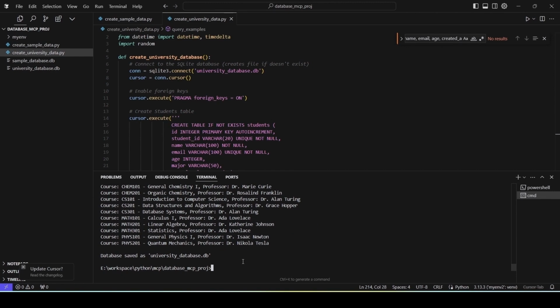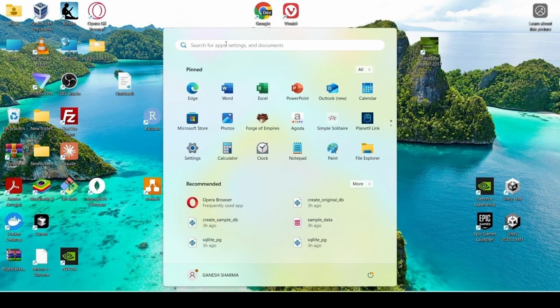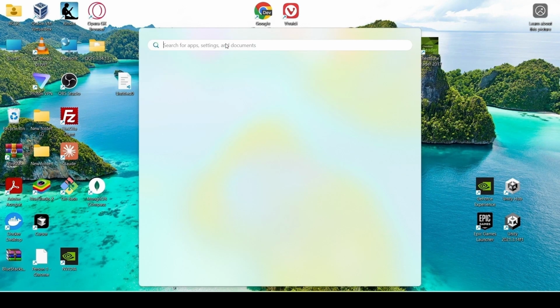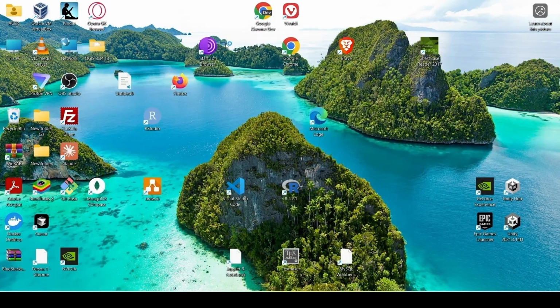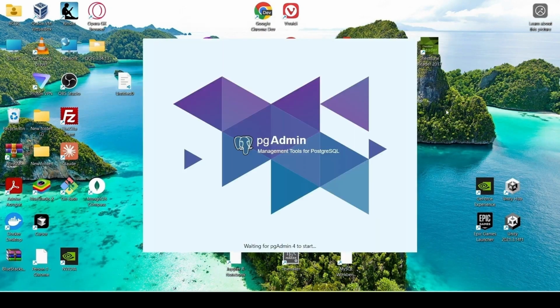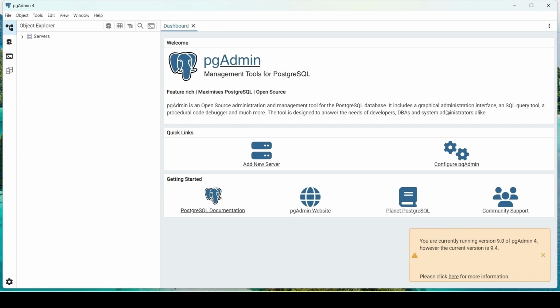Let's open pgAdmin, which is the graphical tool for managing PostgreSQL. Once it is opened, go to servers.